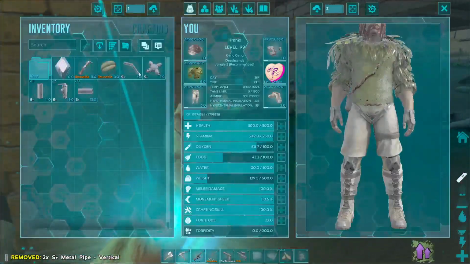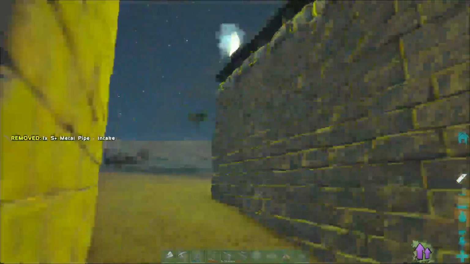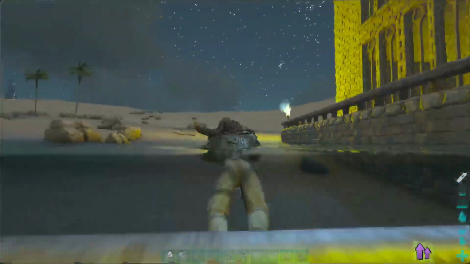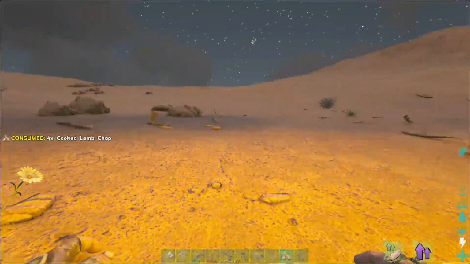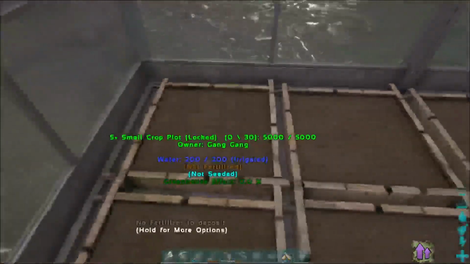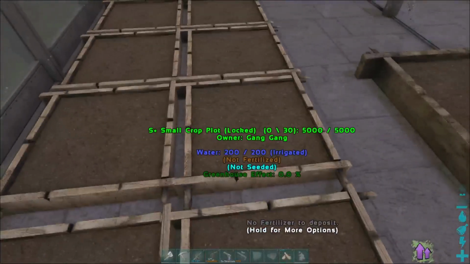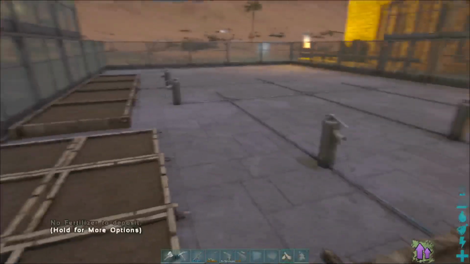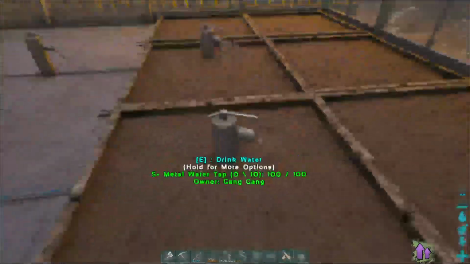I need to take one of these. And I'm going to assume that it's connected to one of the pipes up there. And then we'll run back up here and check. Let's see. Let's eat some cooked mutton. Okay, so I'm seeing water. Irrigated. I have a feeling these two down here won't be irrigated. Yeah, not irrigated, irrigated, not irrigated. Okay, let's remove these two.